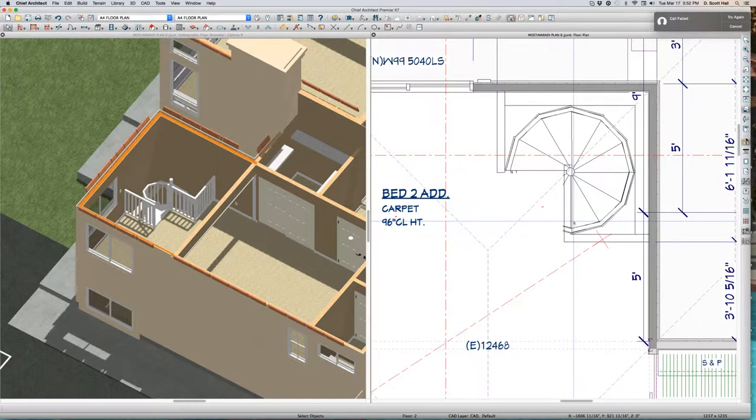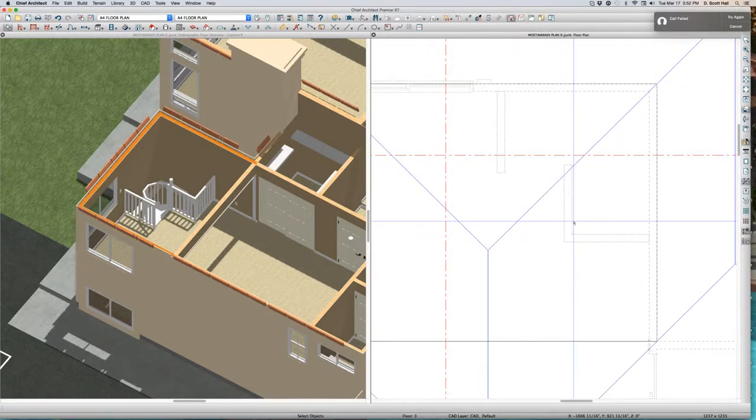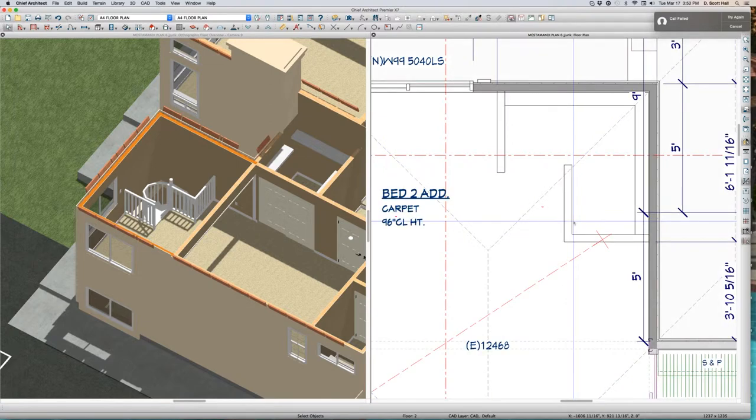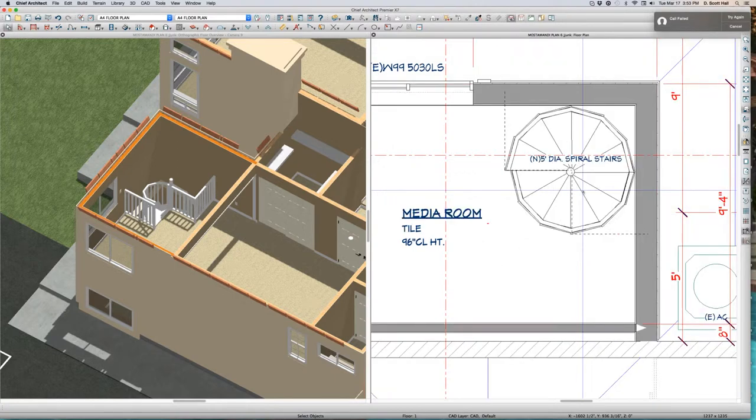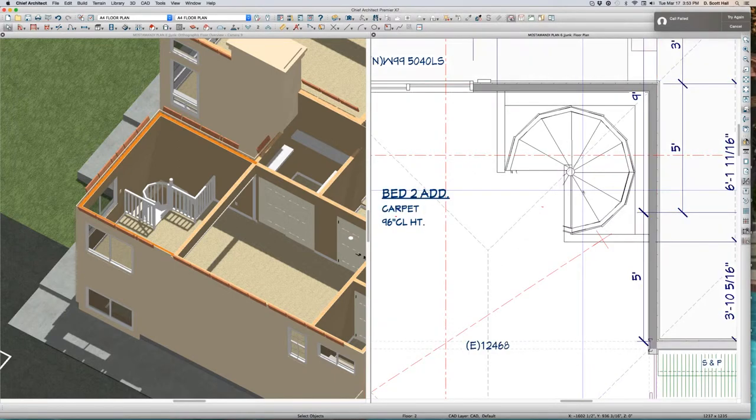Now, here's the problem. If I go on the second level, go up to the third level, and back down to the second level, the spiral stairs disappear. Why? I think because apparently you guys are referencing... I don't know what you're referencing, whatever you're referencing, I don't like it. So if I go back down to the first floor, now I go back up to the second floor, I see the spiral stairs again.